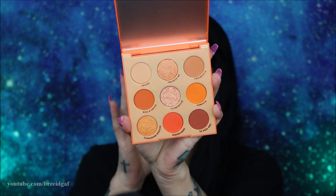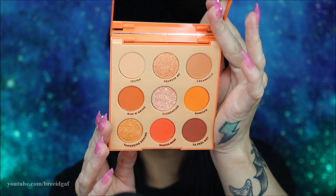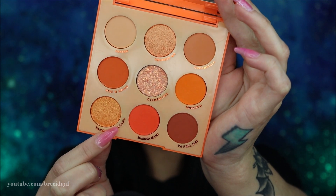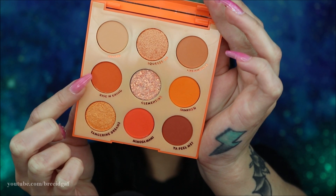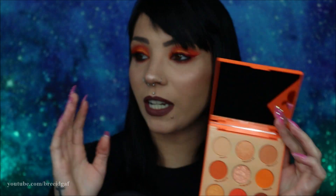When you open it up, here are the nine shades — really pretty colors. I will say the colors aren't as vibrant as they look online; I was expecting the oranges to be a little more orange. But nonetheless I am really pleased with it. The shades I used on my eyes today are Sunkissed, Mimosa Mommy, Tangerine Dreams, Rise and Grind, Zested, and Creamsicle in my crease.